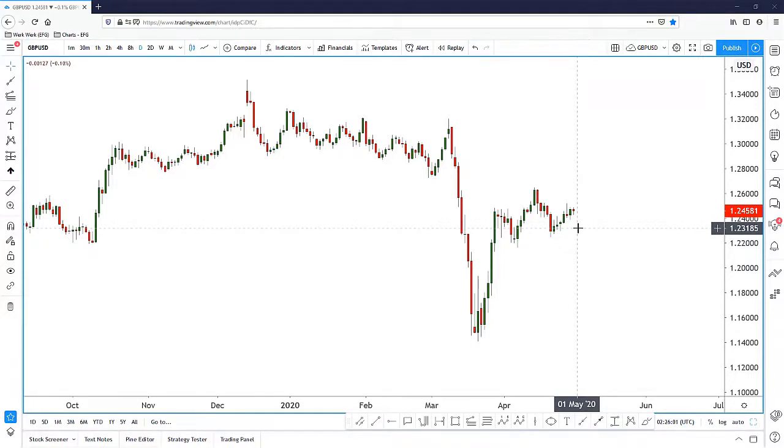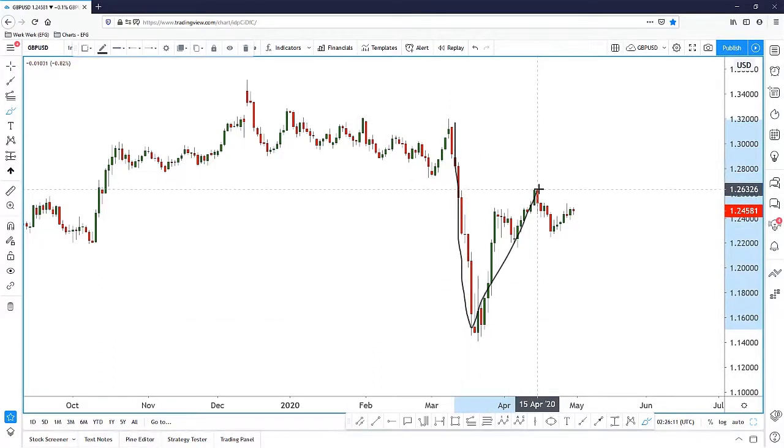That is why while I normally employ a top-down approach, starting from the monthly, working my way down to the weekly, to the daily, you start seeing huge swings like this, price push down and then straight up, this kind of V-shaped patterns. It's really hard to see on the longer time frame. So that is why today I'll start off with the daily and then I'll work my way down.